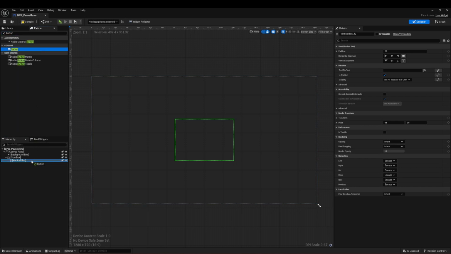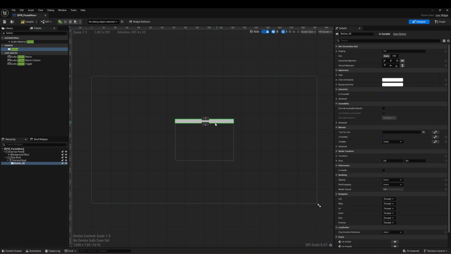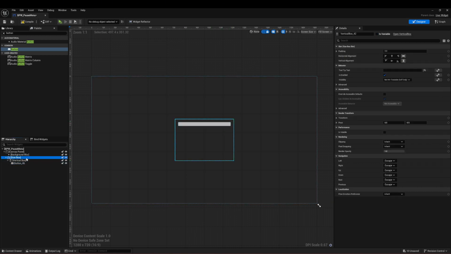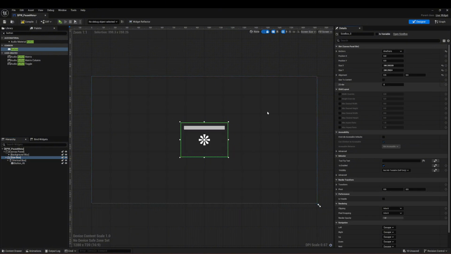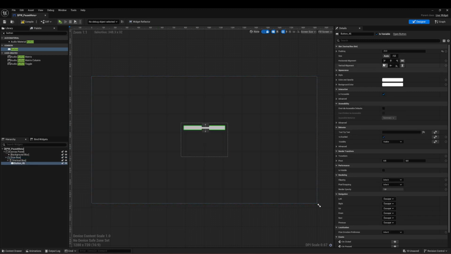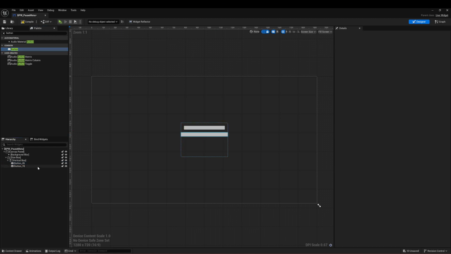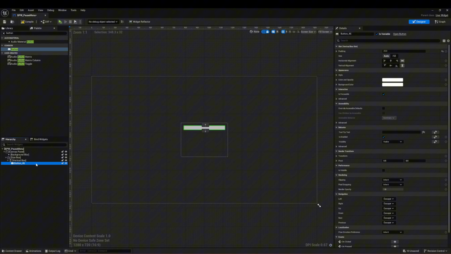So we're going to do the first button here, just drag and drop here. And then you can do Control C, Control V to add it more. But let's go ahead and start with a 25 padding, just to give it a little space around each button. We're going to go ahead and change the size of the size box a little bit to make the buttons look better. Then we're gonna go ahead and put 15 padding. I don't know, it's a little big, but if you do, that's the difference of it.